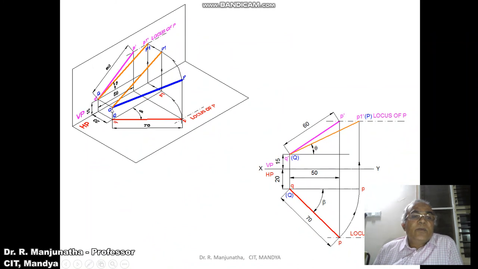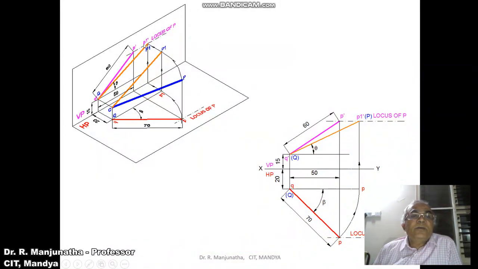So here, when we have the line QP, because we know the distance between the end projectors is 50 mm, and here also the distance between the end projectors is 50 mm. So you got the front view and top view. When you project this line here, and when you project front view point P dash, both are going to intersect at this point. So you're going to get small q p, capital QP.